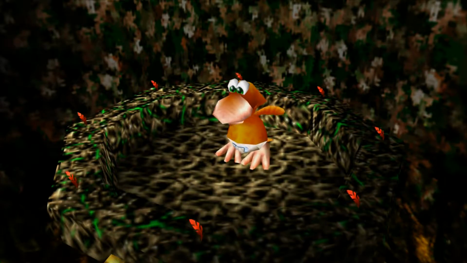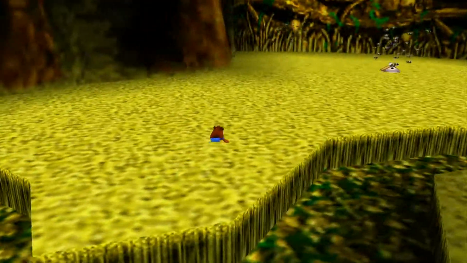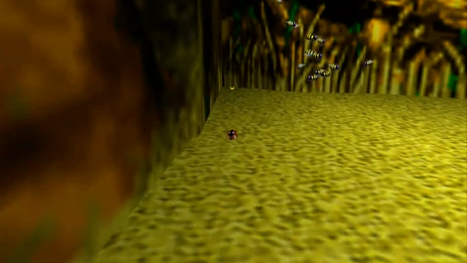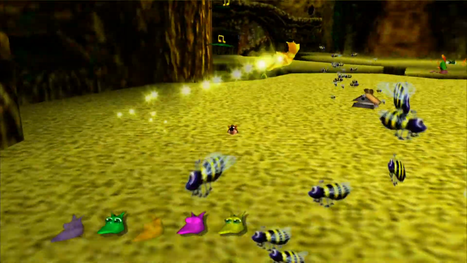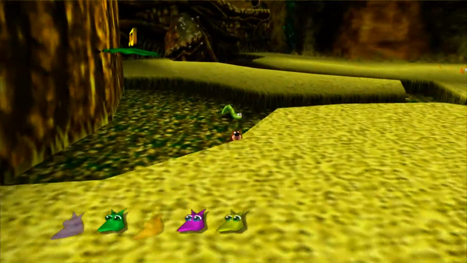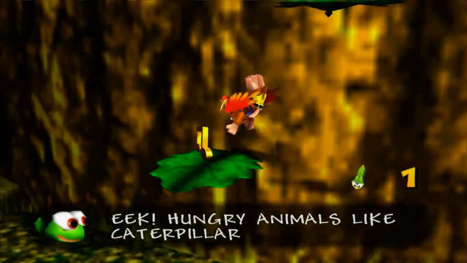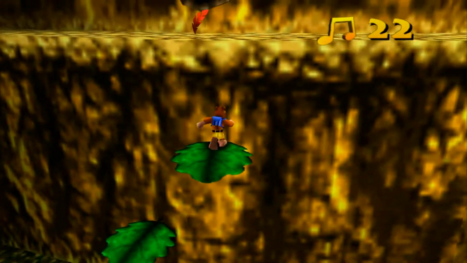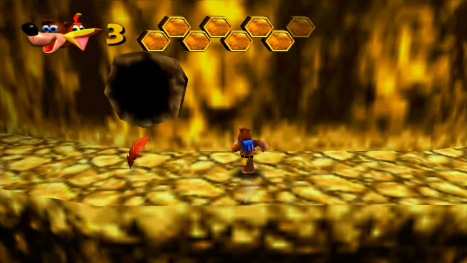Eerie, hungry now! Also, once you wake up Eerie, you have to give him caterpillars. Banjo's head just, hey, what's going on? Whoa. What's going on? Eek, hungry animals like caterpillars. But I don't know, I don't like caterpillars. You're also not an animal.